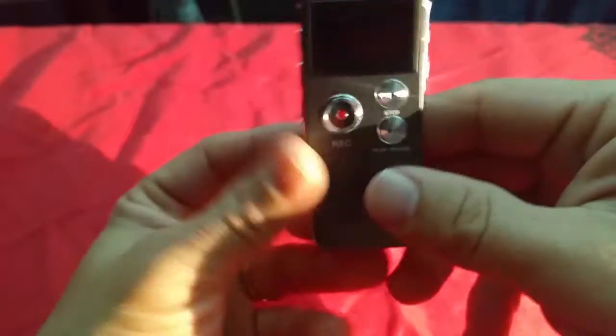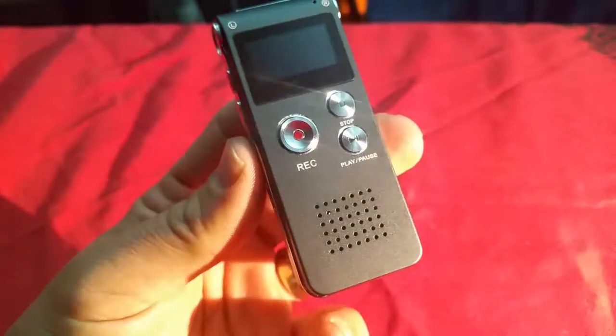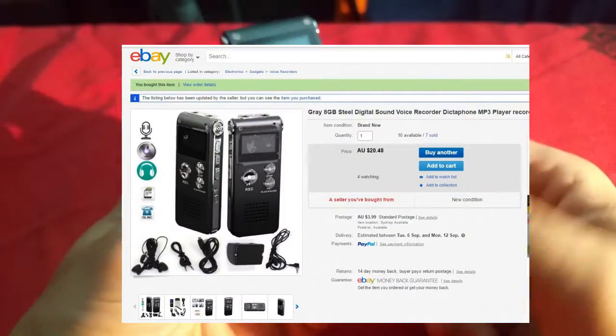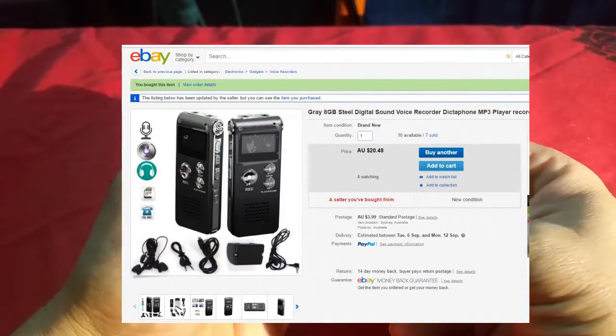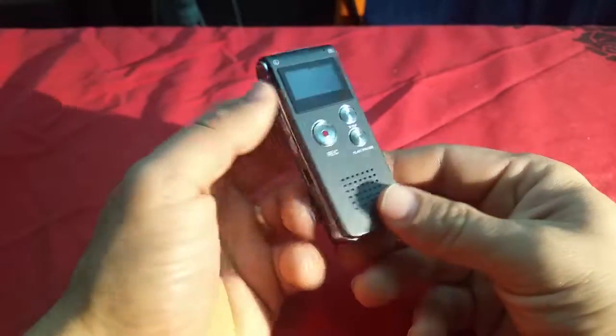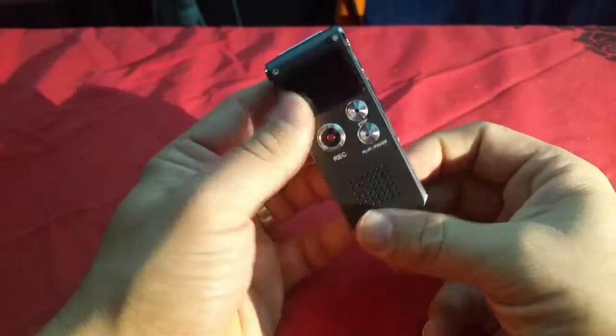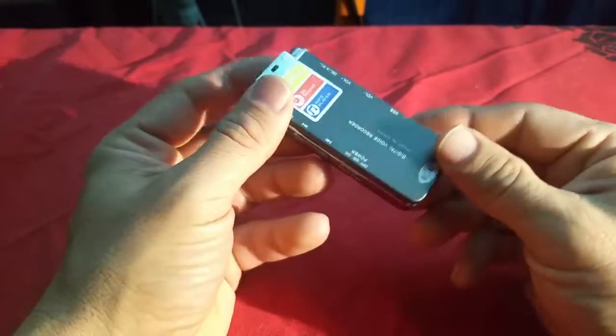In my pretty little hand, I hold my brand new voice recorder. There it is, straight from eBay, straight to me. Alright, so this is a first impressions video. I have been playing with this little device now for about a week.